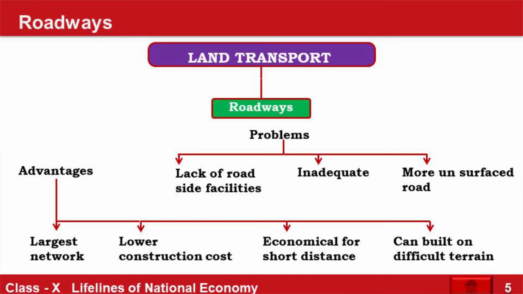We are connected with the road only. In between, we may have to take air help or railway help, but that is different. We are connected with roads. They can be constructed anywhere, give door-to-door facility, are easy to maintain, and the cost is comparatively less. If you want to set up a railway station or an airport, it requires a lot of money. But for road transportation, a small bus station or bus stop can be managed. So these are the benefits.